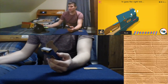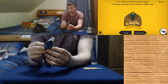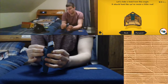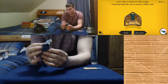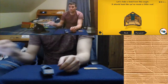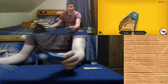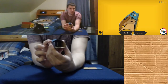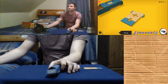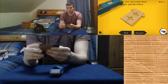Again, my back end's coming undone here. A little worrisome, but again, they did say it would be loose, so I should not sweat it too much right now. And if you folded it right, it's going to form this sort of triangular shape. Now the remaining piece also has those plus-shaped holes.